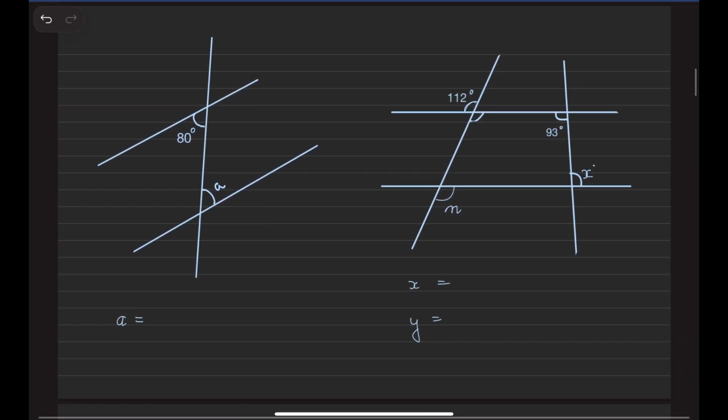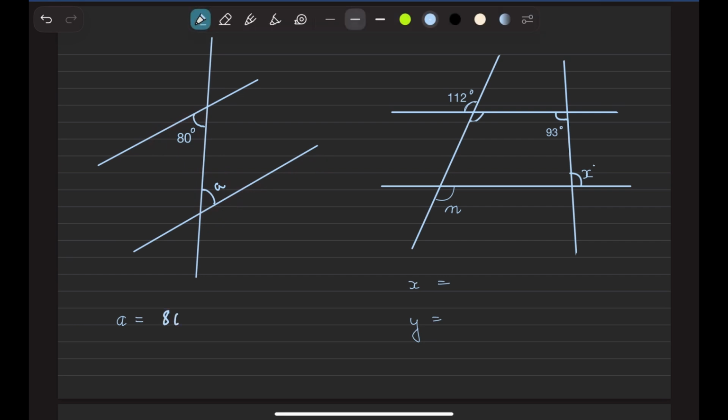Okay, so over here they have given us the value of certain angles, and we are supposed to find some. Very easy this is. What is A? You have to find the measure of A. They are saying this is 80. This is my Z. If this is 80, this will be 80. Reason? Interior alternate angles are equal. So this is 80. We'll write the reasons in the sums that I've given ahead in this video.